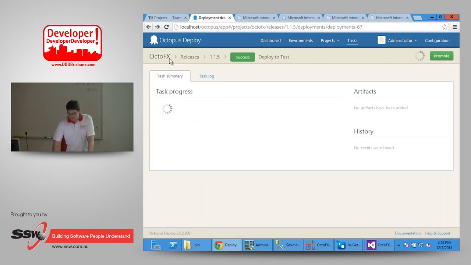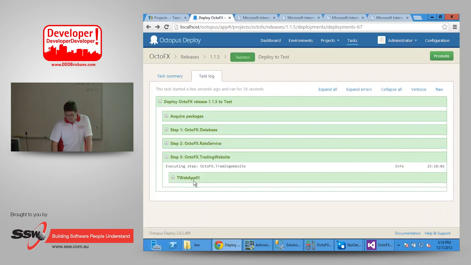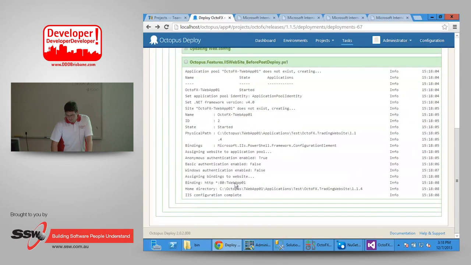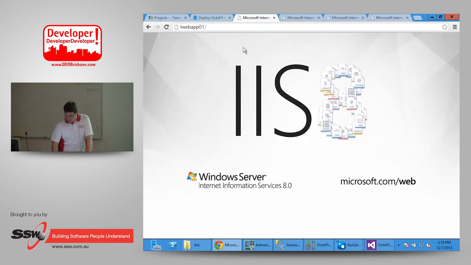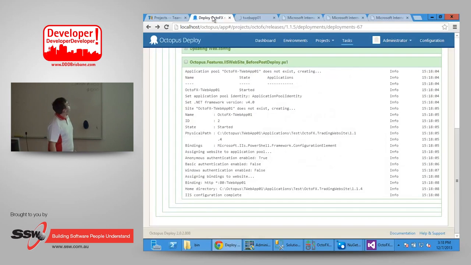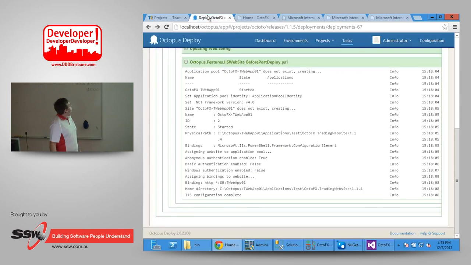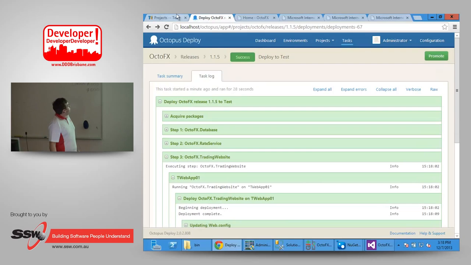So we can go back, if we look at the output of one of these. You can see we've gone in, we've made some changes to the application pool, and if I go over here, this site was running IIS, if I refresh it, hopefully my app will come up. Well, oh, there we go. Okay, so I've got an app running here that we've just deployed. Is that cool?